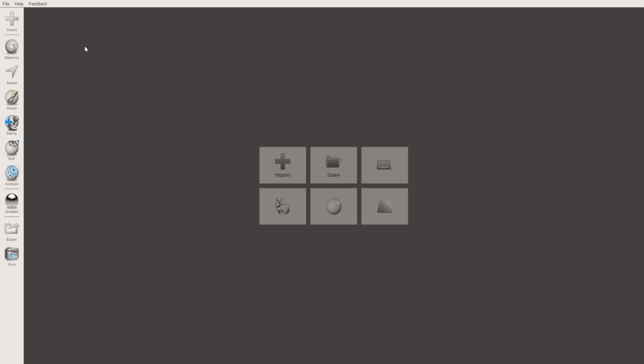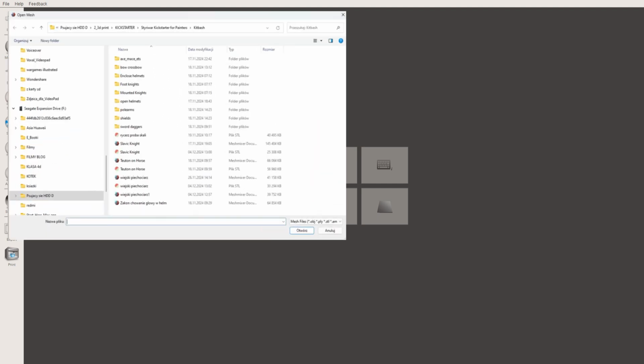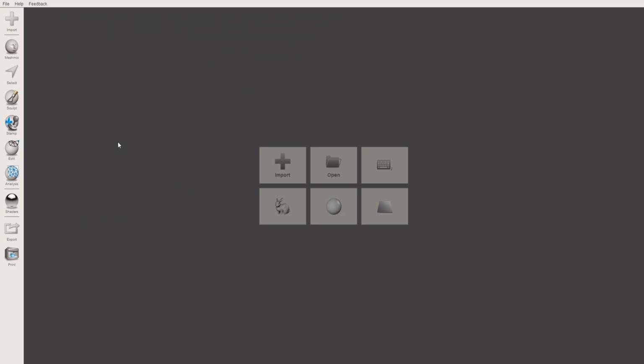After opening Mesh Mixer, we choose the option to import. Then we need to locate the folder in which we have the Styriwar files stored. We choose the one that we want to adjust and it will load to our digital workbench.